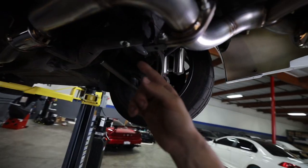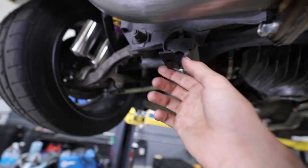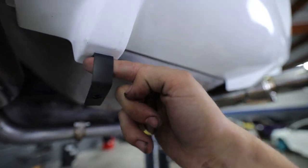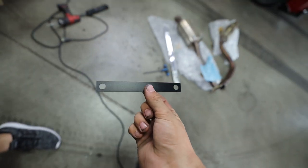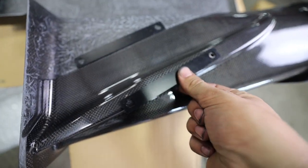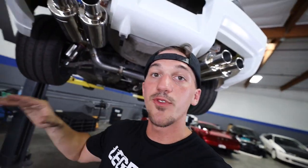You have two brackets that will go into your rear frame assembly, one right here and one right here. And then you also have two brackets that go underneath your bumper, one right here that will mount inside, and another one on the other side. And then these two brackets, if you guys don't already know, actually just reinforce your mounting point on the actual diffuser and you bolt everything up. It's actually pretty straightforward once you find where all the different bits and pieces go.